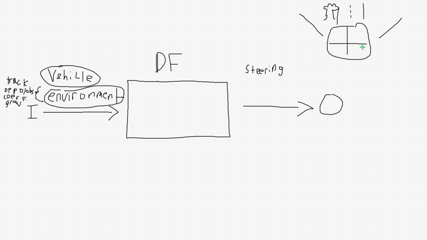Essentially every single time step. And when I say time step, that word can be confusing, especially for people who are new to this type of nomenclature. But when I say time step, I mean in terms of programming, the quickest that your program can run. So say your algorithm is trying to output a steering angle every time step. That means as quickly as it can, it's trying to tell your car where to turn all the time. That's essentially what it means.